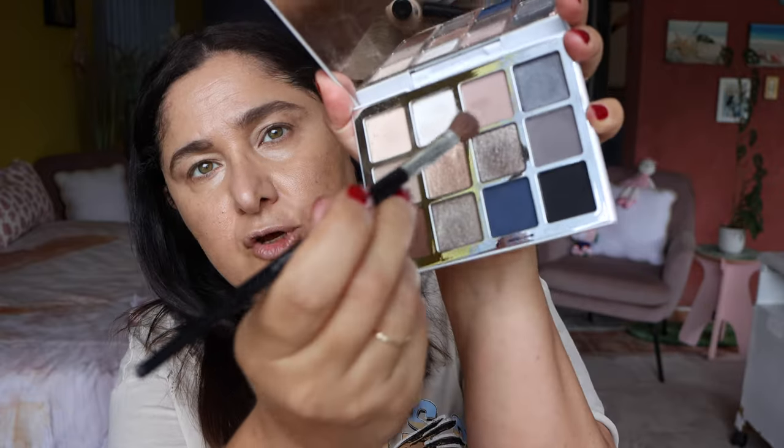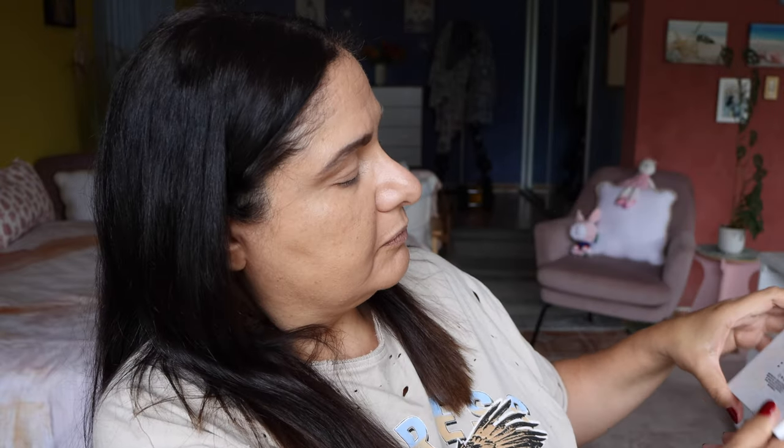Okay, so I'm going in with a crease shade. I'm going to use this taupe shade here in the pan, which is number three. And I'm just putting that in the crease.